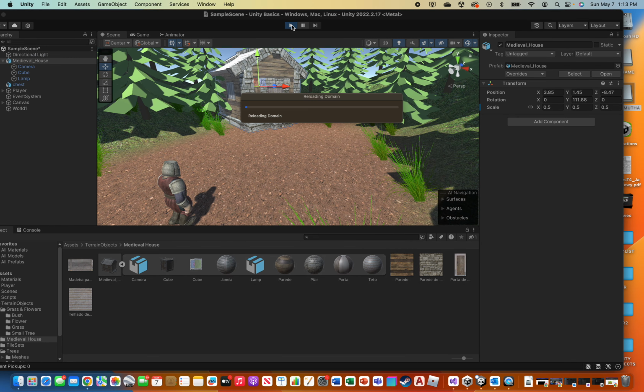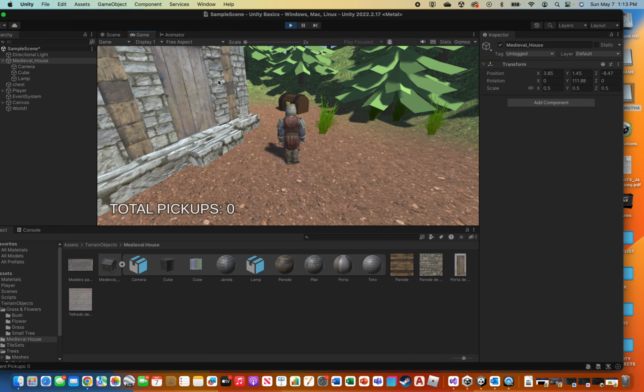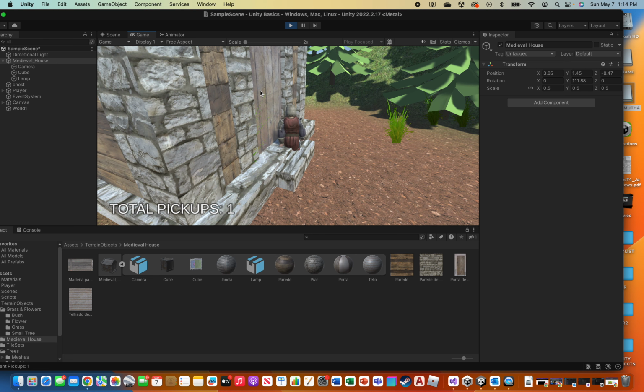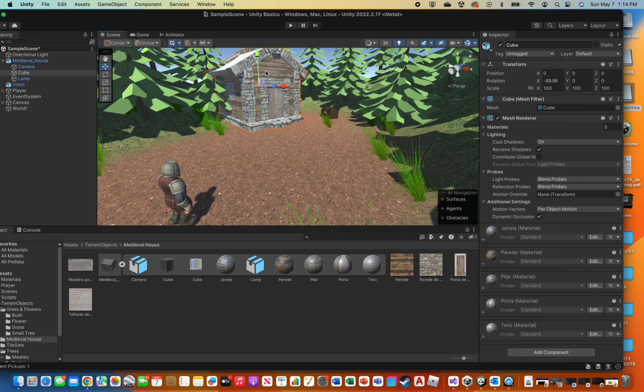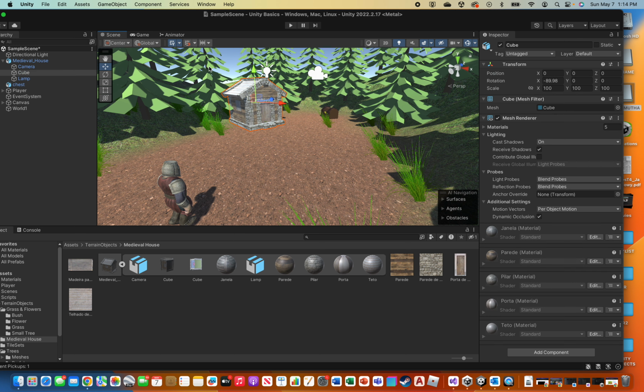We're going to hit play. And we're going to see that now the house is there and the chest is next to it. The height's not bad, maybe a little smaller. That door is massive. Oh, I noticed another thing we didn't do is we did not, let's go back to 0.3, sorry. I noticed that we did not put a collider on it, so he's able to walk right through it.